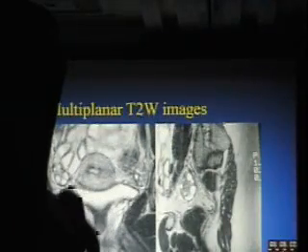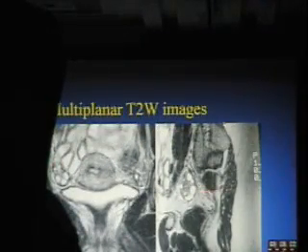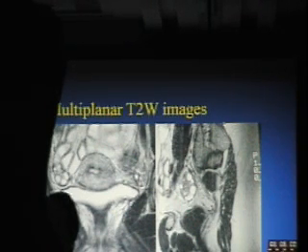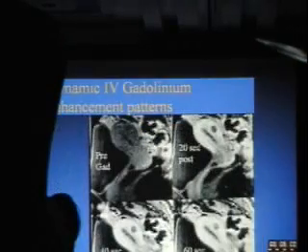So multiplanar capability is critical for delineating the ovaries and finding them. Sagittal view I like because you can find it in a nulliparous woman. It should be under the bifurcation of the iliac vessels as they become the external and internal iliac. That's where the ovary starts off in life. Of course, in postpartum patients or older women, the ovaries really can be anywhere up in the pelvis, so you'll have to look all over the place. But sagittal is a nice way to find it.